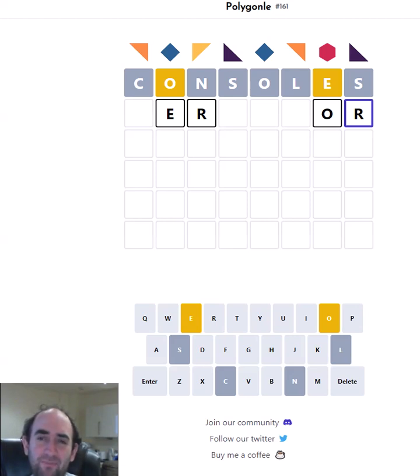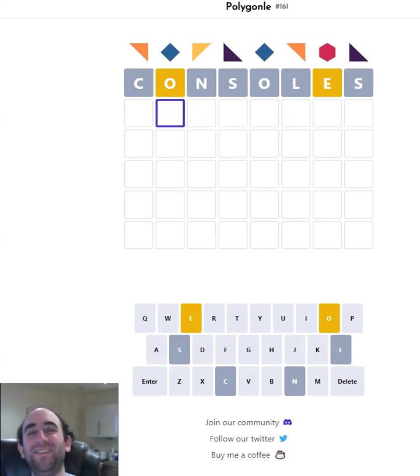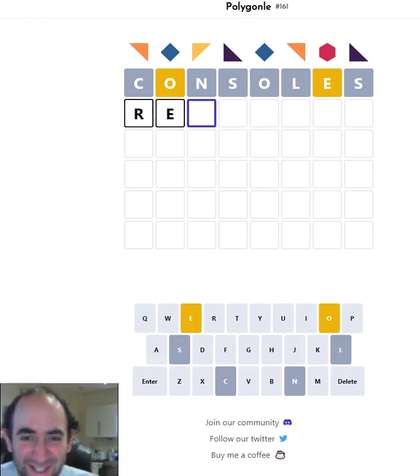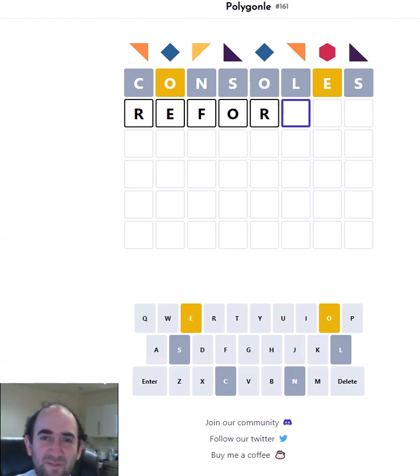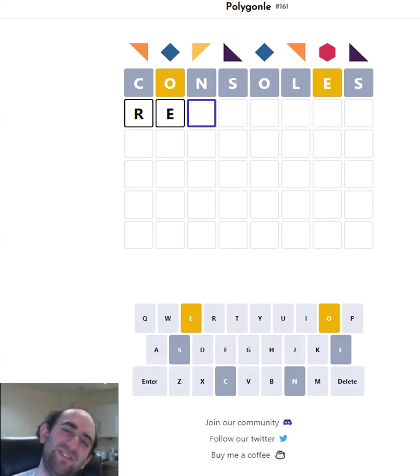I mean, it's unlikely, but it could be an ORY ending. But then we would have to have the Y here, and we can't have a repeated O, so that's definitely wrong. What is a sensible thing to guess? Crikey, this is not going very well. How about, let's just go for reformed. No, because, oh, I don't know.